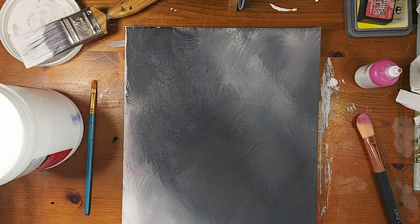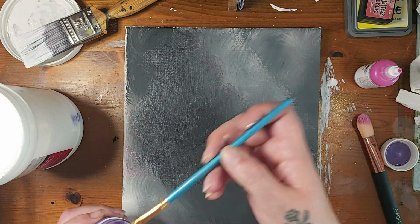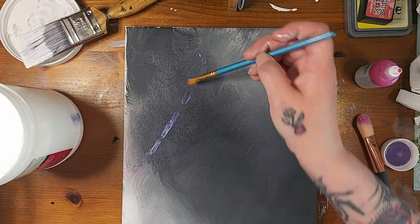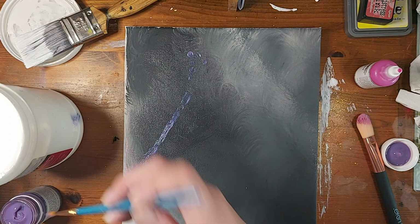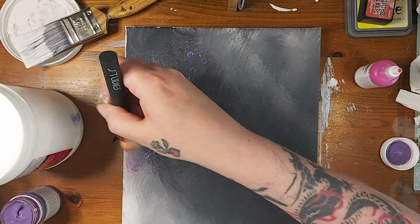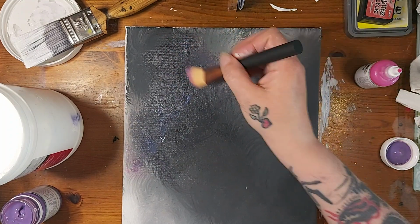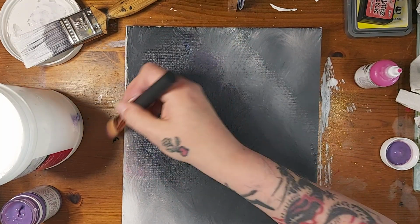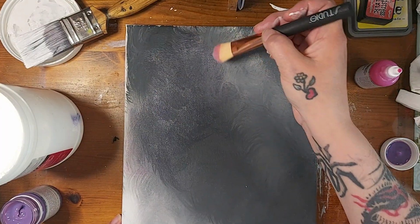Where is it? Right. Let's use the purple. And just put a line. You're probably thinking, what are you doing? But this is just the background, and like I said, I can change it whenever I want to. I'll just get the pen off there. If I'm not happy, and I should get some sort of effect, because it is crackle, like medium. So I'm just doing like half circle motions.